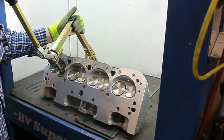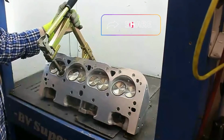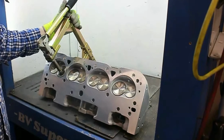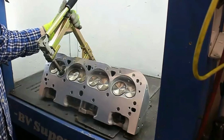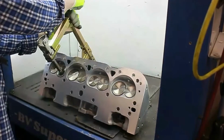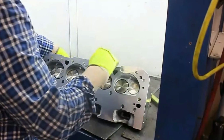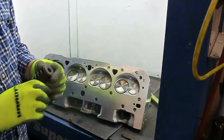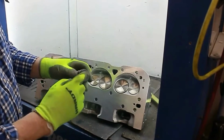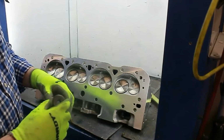First thing to do is to compress the springs and remove the valves. You won't need the mother and father of all spring compressors for this. These springs are pretty strong, but a good spring compressor like my Goodson spring compressor here will do the job. It's not a cheapo one, but it's not expensive either. The springs on these Edelbrock heads are not horrendously stiff, but they are a lot stiffer than stock. Here we have one. It's a good quality spring with a damper and a relatively light retainer. We'll investigate just what this spring's capabilities are in a short while.